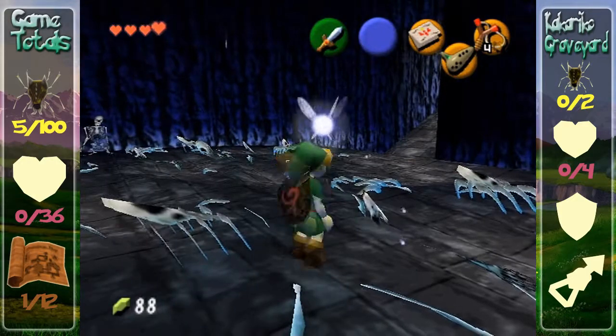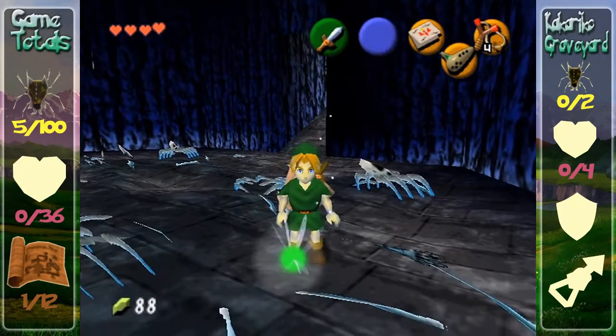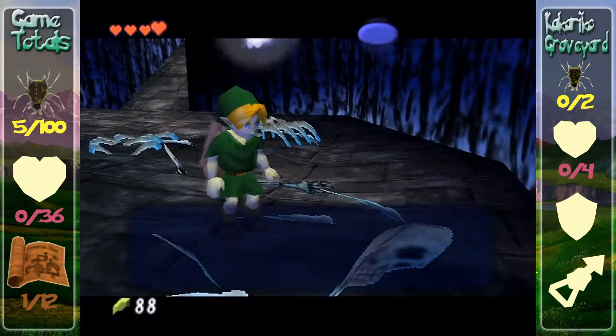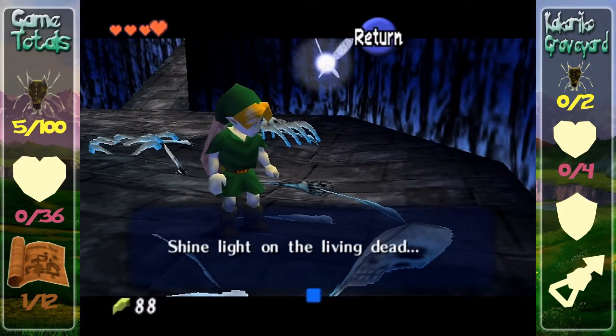It said check there for a second, didn't it? I know I could do something here. Or maybe it just said attack. Maybe I just misread it, because it was only on the screen for so long. Oh, there we go. Shine light on the living dead.